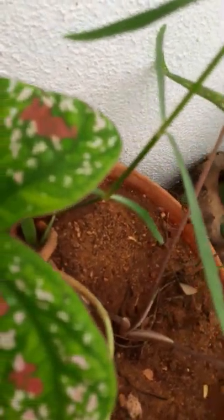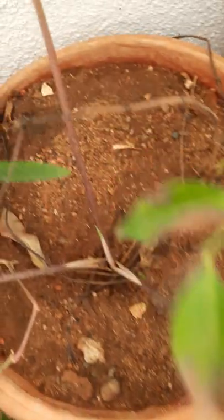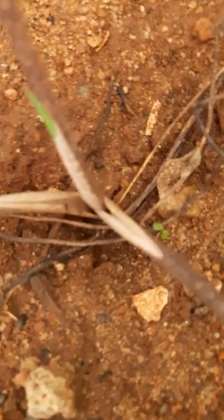Here another ornamental plant is there. See here. These leaves are very beautiful. Look here. Looking very beautiful. This is also potted in a pot.